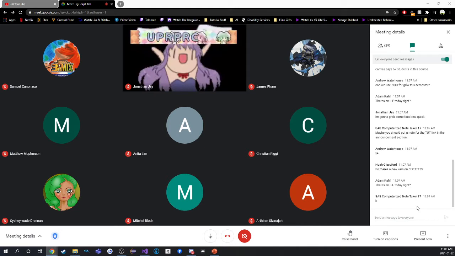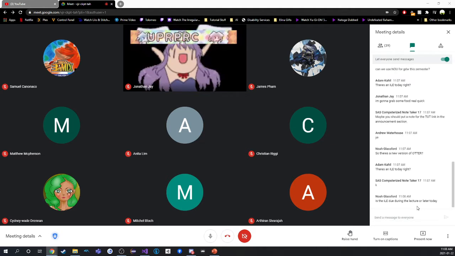Assuming this works well and we don't have any technical difficulties, I'll just use Google Meet for the semester. I used Kaltura for all the semester last year for both the classes I TA'd, and it was okay. No, the ILEs are in lab activities or in lab. It was ILA or ILE. I just went with ILE to be more consistent with Tom's.